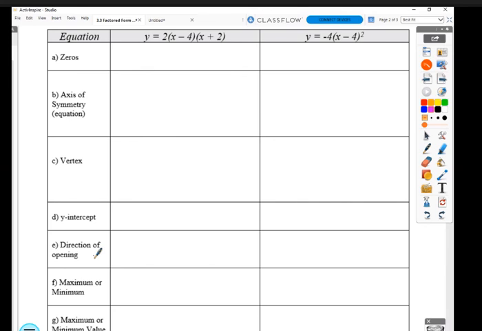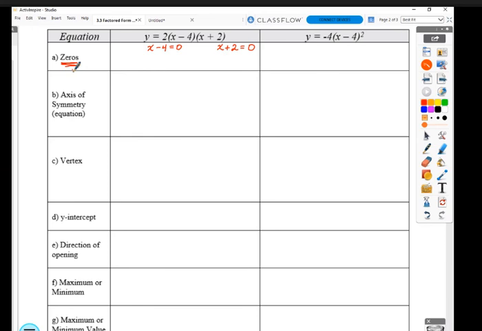Yeah? So firstly, if we want the zeros, if we look at that and say, okay, 2(x - 4)(x + 2). If we want the zeros, what we do is we set each term in the bracket equal to 0. Remember, the equation is (x - s)(x - r). So here, x - 4, we're going to set that equal to 0. And same with the x + 2. These are zeros for that reason, because we just set them to 0.